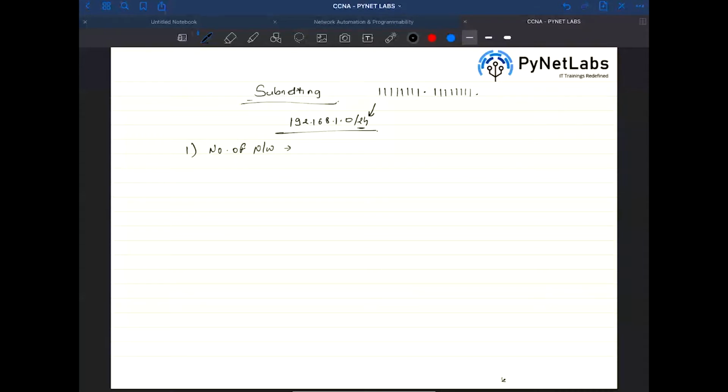These are another 8s, and these are the last 8s that you have. And then you will see 0, 0, 0, 0, 0, 0, 0, 0. So you can say that the range that you have, this one is for network prefix, and this one is for host prefix. Correct?